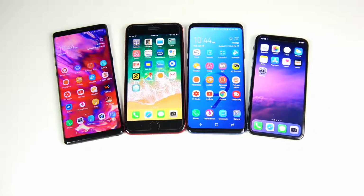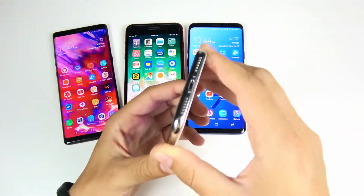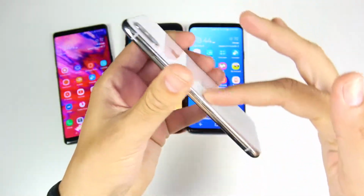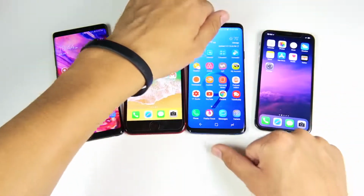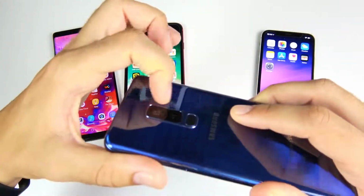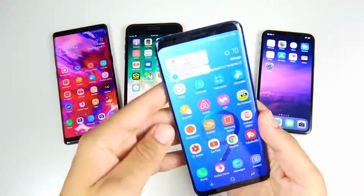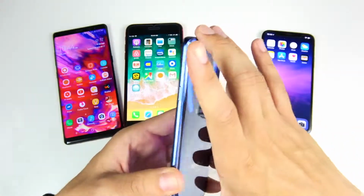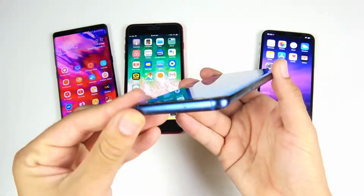So who has better attention to detail? Well, this one's pretty much a draw because Apple has great attention to detail pretty much around their entire iPhone. I like the little Torx screws in here. They have the beautifully crafted, just like the aluminum, how it meets the glass. It's just really smooth how it feels in the hand. But at the same time, Samsung has paid attention as well. They have this camera that's super flat, and I like that attention to detail. The flash is behind the glass here on the Samsung, same on the 8 Plus. And it's just really well thought out. So both phones very well thought out. The Samsung is more of an evolution of the S8 here with the S9 Plus. But I think when it comes to the attention to detail, both have paid extremely close attention to every detail on these phones, and it's pretty much a draw there.